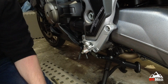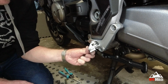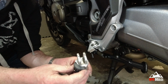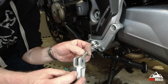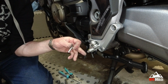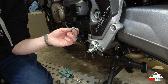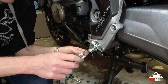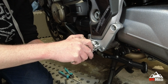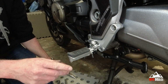So I'm just going to get a file to that. Won't be a second. Right then folks, we've had to do a bit of modification. I had to have a bit of sanding done on that corner there. It catches, I don't know whether it'll show up, on the inside in there. When you try and put the pin through without any modification, it's about 1/2 mil out. The tolerance in the pin is so slight that you can't force it through. The pin actually gets wedged. So I had to rescue the pin. So what I've done is, after a bit of modification, I've rounded that corner off there. And that will go through.